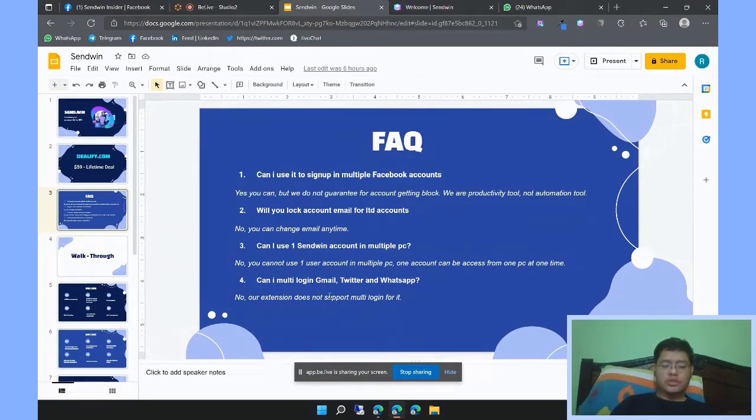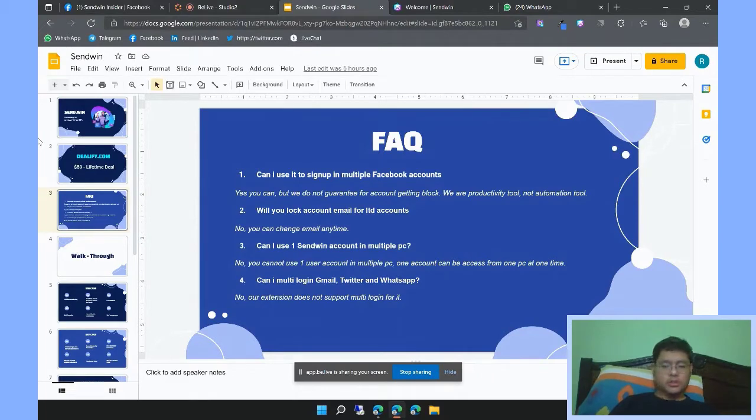And the last frequently asked question is, can I do multi login for Gmail, Twitter, and WhatsApp? Since we are using an extension for doing it, Gmail, Twitter, and WhatsApp do not allow that system.